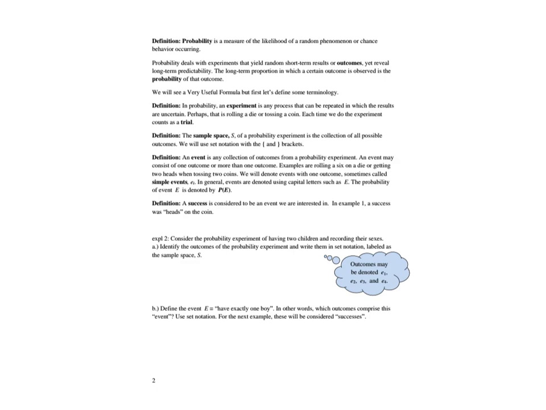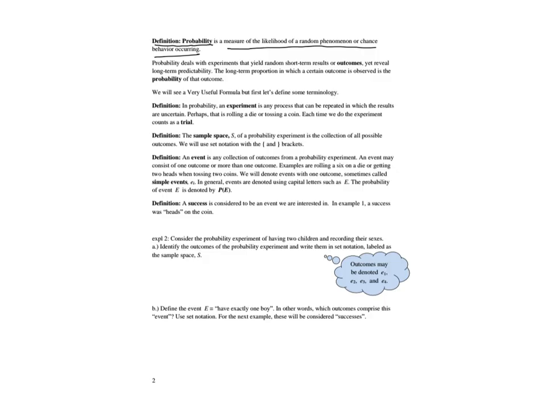So here we've got a whole bunch of definitions. Let's start off with the probability definition. It's simply a measure of the likelihood of something happening, some random chance event happening, right? Like the probability of getting a heads when you flip a coin. It's random, right? Or the probability that you get a boy when you have a baby.